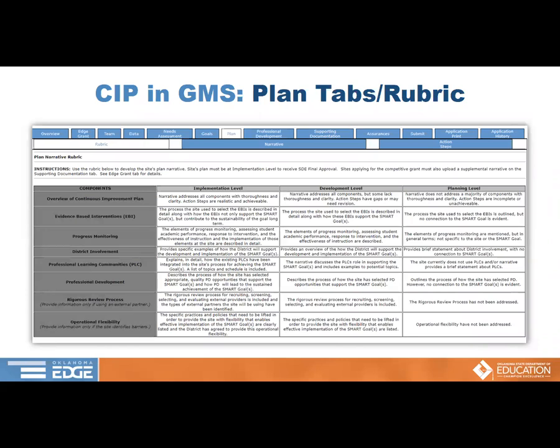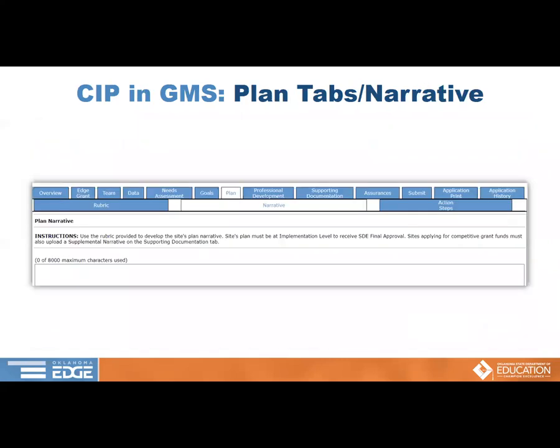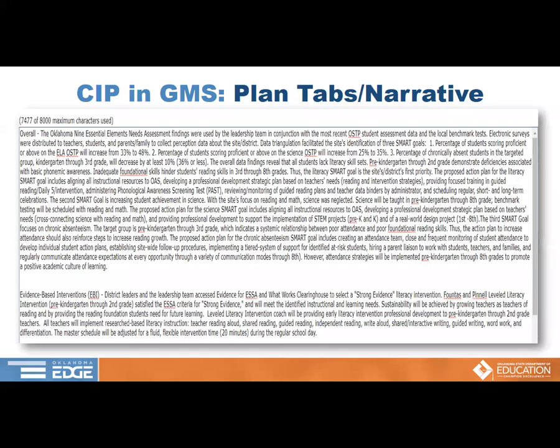Again, you would address these two if you're going to use external providers or if you're going to have those operational flexibility issues. If you don't have either of those, then you would omit them from your narrative. As stated previously, use the rubric to develop and compose the site's plan narrative. And remember that your plan is based on your needs assessment and all the work that you have done. You do not need to list specific expenditures such as 25 computers bought for $200. We will address those items in the action steps and the budget.